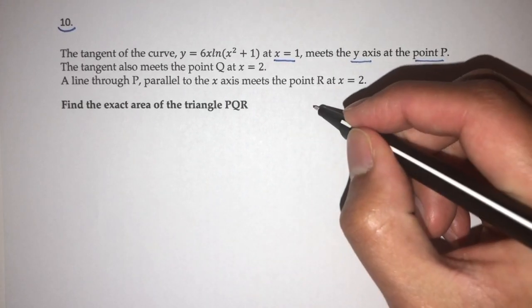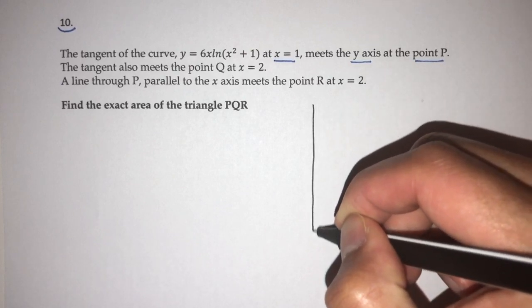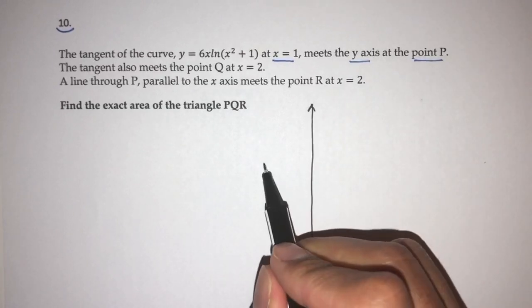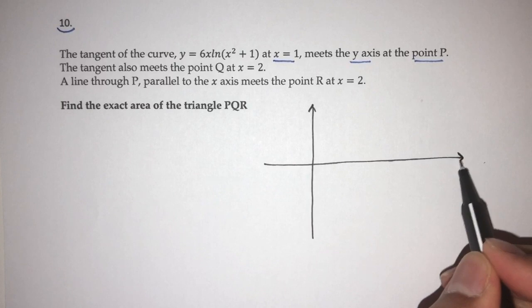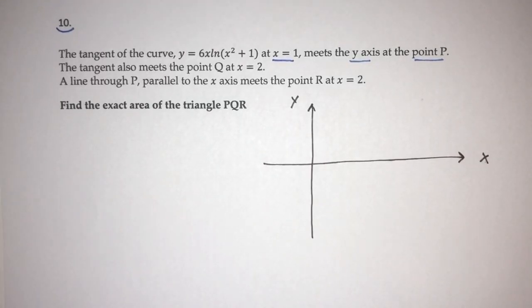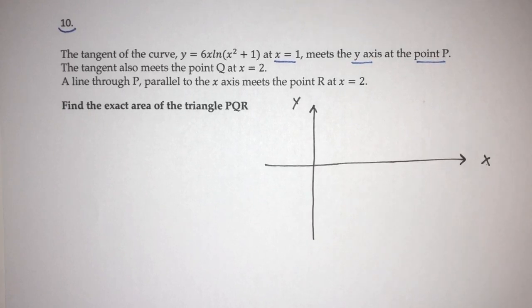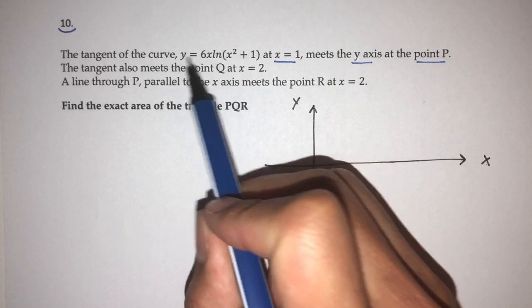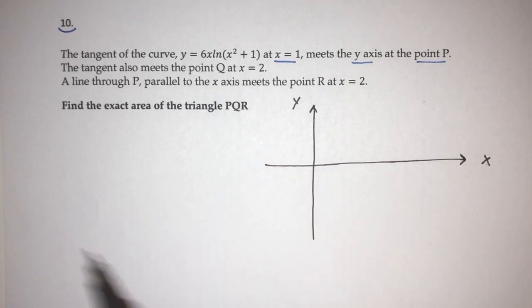So let's first begin with the y-axis, and we can draw the x-axis as well, obviously. Now, I don't know the shape of the curve, so let's assume it can have any shape. If I take the value of x to be 0, y will also be 0 because this will become 0. So let's say we have one point here.